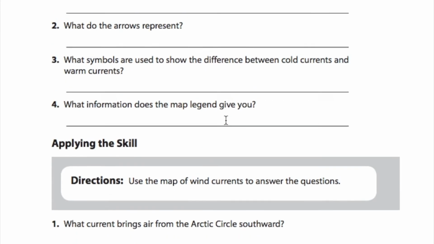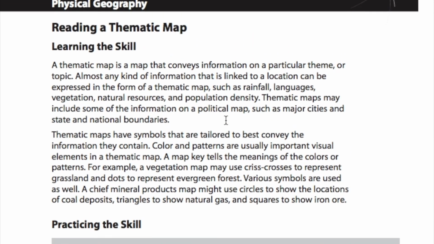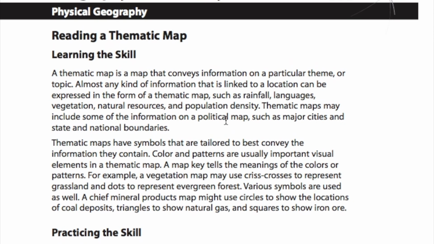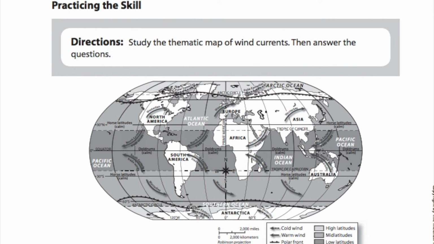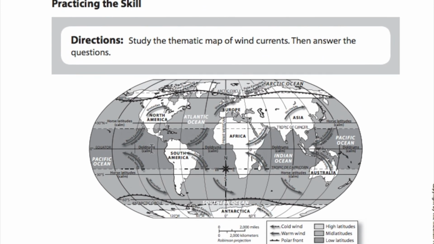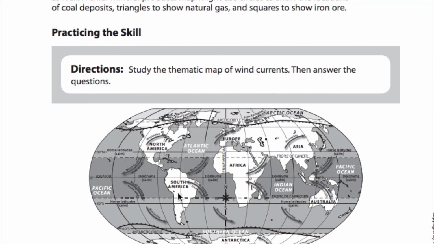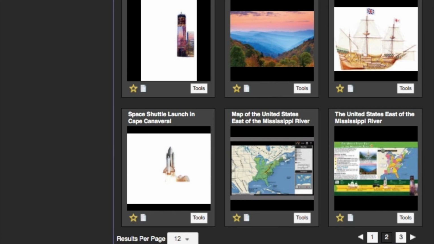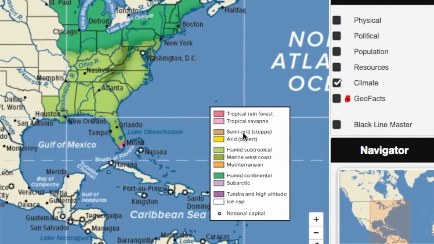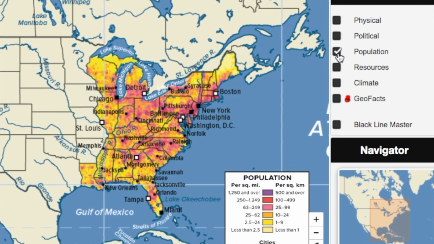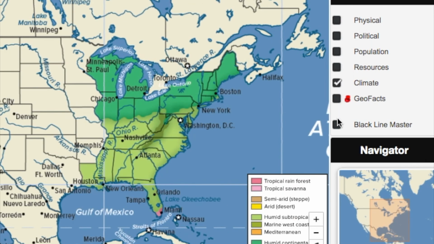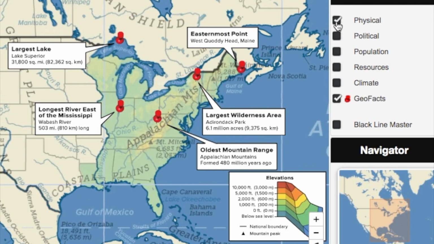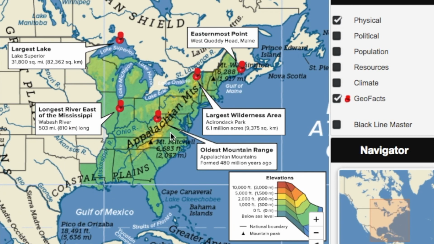That should answer all the questions in terms of practicing and applying the skill. My goal again for you is to understand how to read a thematic map, how to use the legend in that map to say, well, what do the symbols on that map mean? And then to be able to use that information to answer those questions. It might be a map that looks like this, or it might be something that demonstrates different types of information, whether we're studying population density, resources, climate, or different types of geological facts. A thematic map is really useful for showing very specific information while also helping us understand something's geography and orientation on the earth, where it's located.